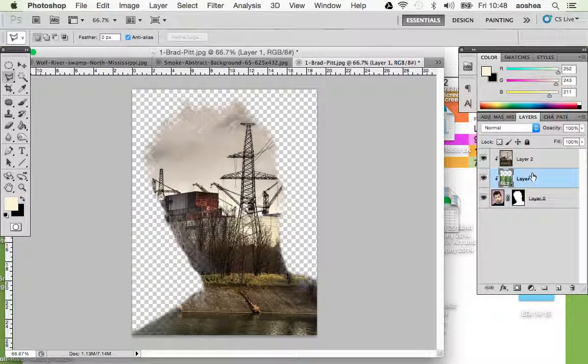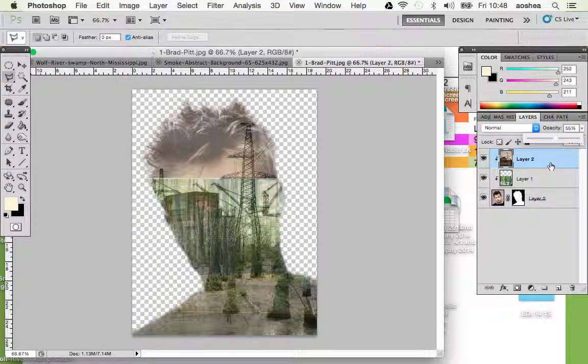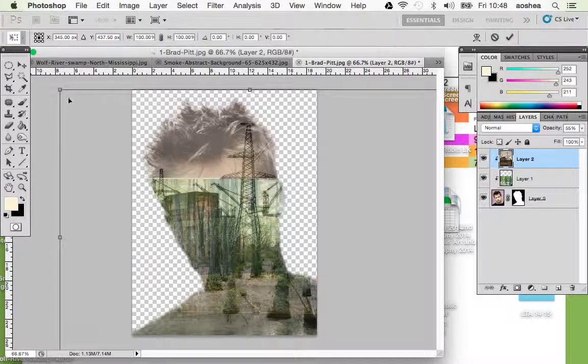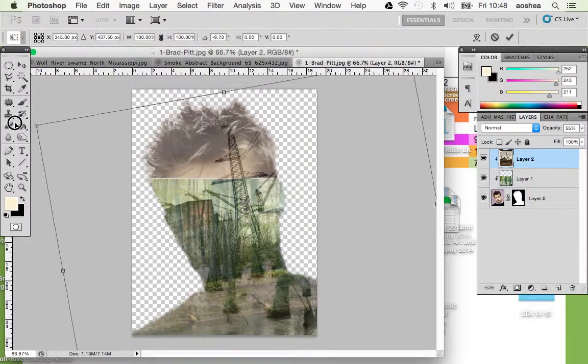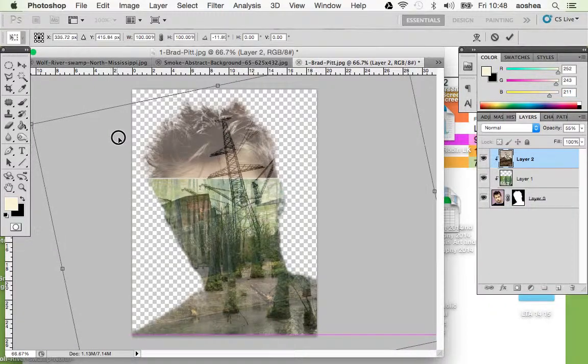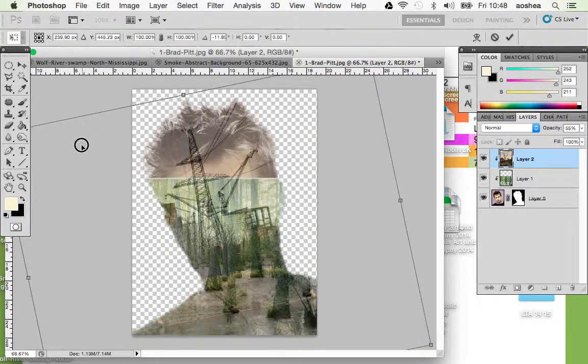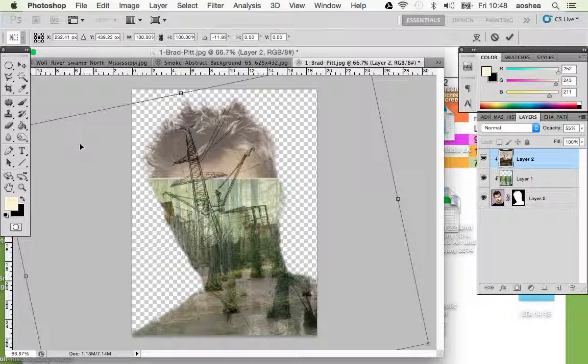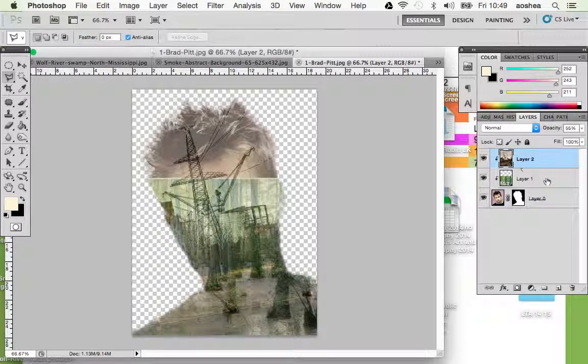Which is what I want, but I want them to blend together. I want to see both of them through the silhouette. So on the top layer, I'm just going to make that a little bit see-through so I can see what's happening. And I don't like the fact that Brad's leaning and the tower isn't, so I'm going to Command T that again, hover on the outside and twist that so it kind of fits in with his leaning direction. Maybe move it a little bit, maybe slightly off, oh that's better, slightly off centre with more wires through there. That's good for me.